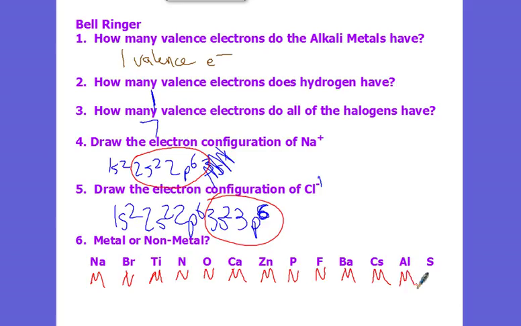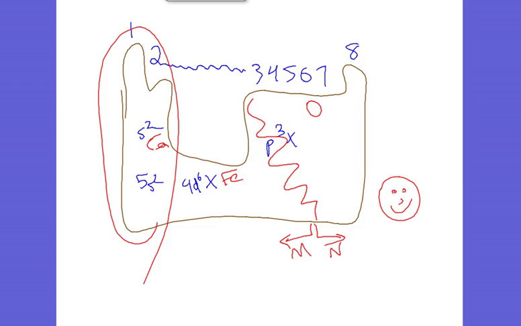It's right on the line, isn't it? Sulfur's a non-metal. When an element rides the line, they're typically called semi-metals or metalloids because they're a little bit of both. Metals are typically hard. Non-metals are typically brittle and fall apart. Metals typically conduct electricity and heat. Non-metals don't, and they don't do it well. Not to say they don't, but just don't do it well.